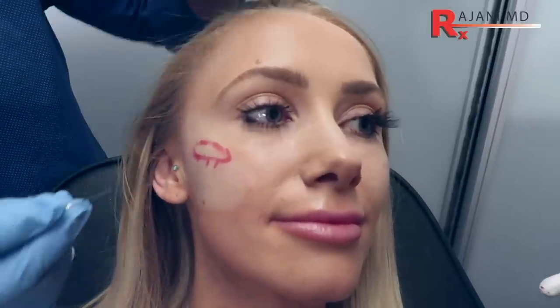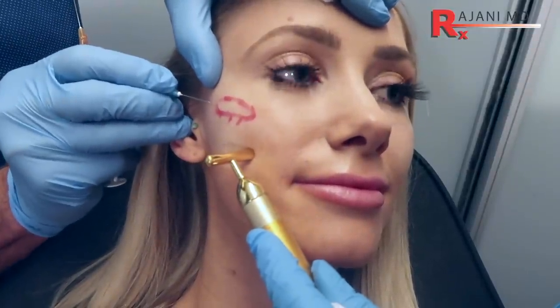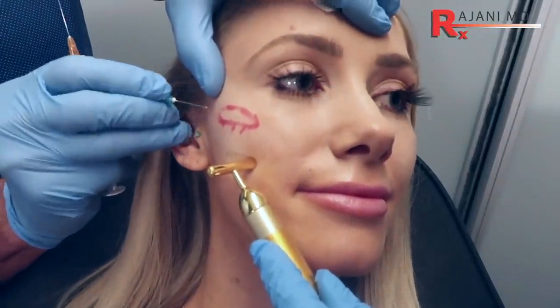We're cleansing the skin — I use hypochlorous. These marks mean something to me; everyone marks a little differently. I know where I want to be — I stay a little higher in case it settles down. The lower marks mean I'm going to taper a little bit and I can go that low but not below there. I mark below where I would put an implant, and I will never inject below that — that's based on assessing her when she was sitting up.